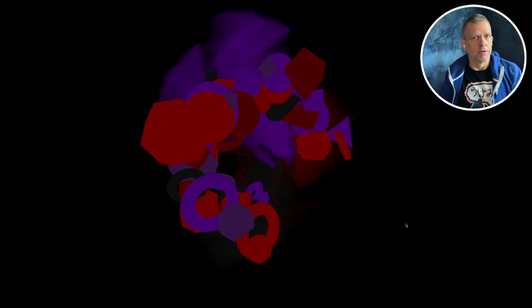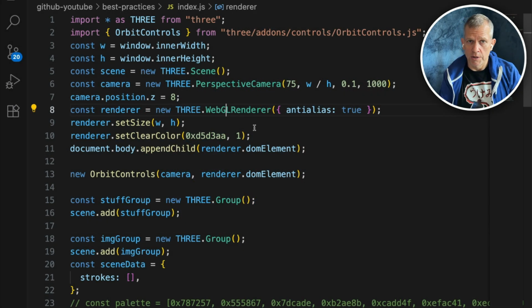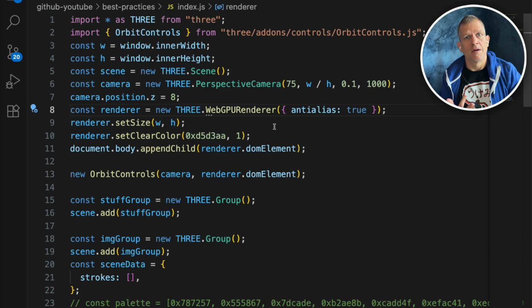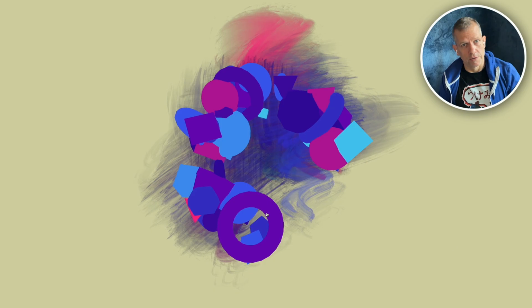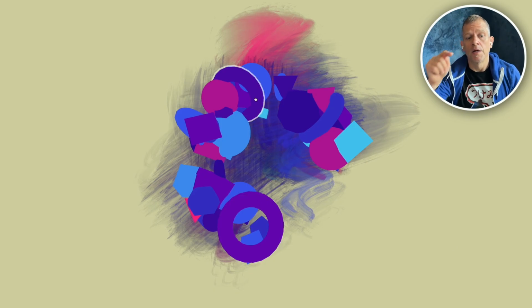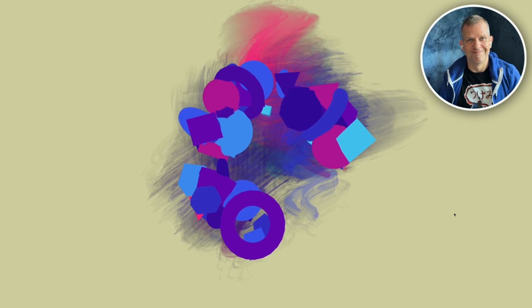For this project, I'm going to go over the goals of creating something that would look good on a t-shirt. And then I'm going to refactor it from WebGL to WebGPU, then go over the details of how all the code is laid out. Lastly, I'm going to add drag controls at the end. So feel free to jump around, links in the description.